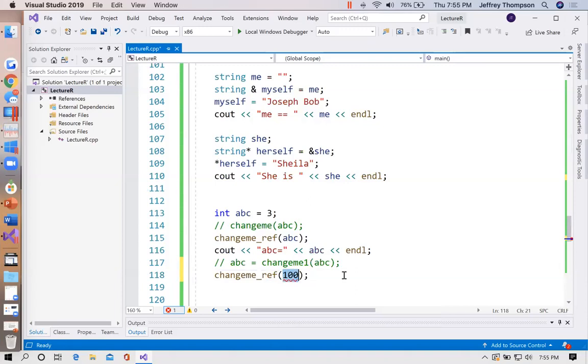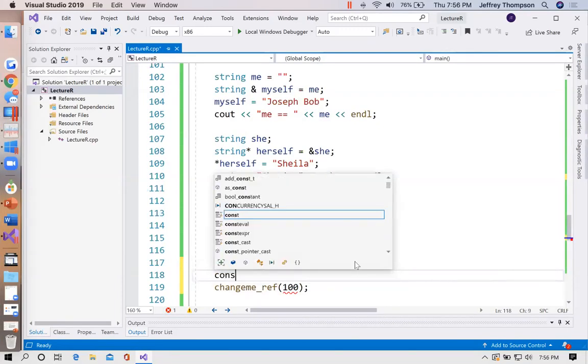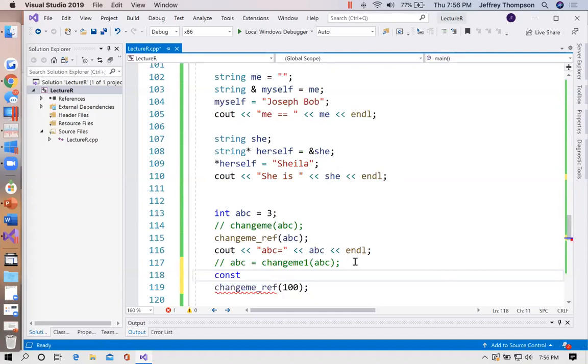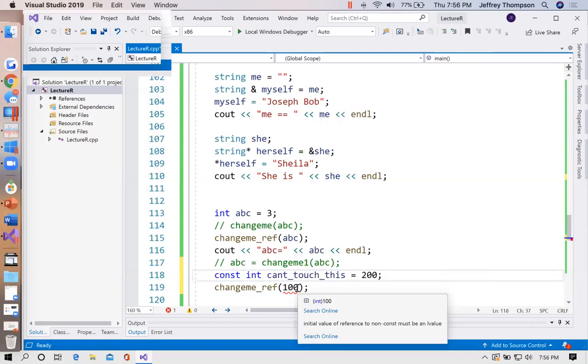You can't pass in a constant like that, either an unnamed constant, a literal like that, or passing in, you know, const int can't touch this equal to 200, right? We can't pass that in either.